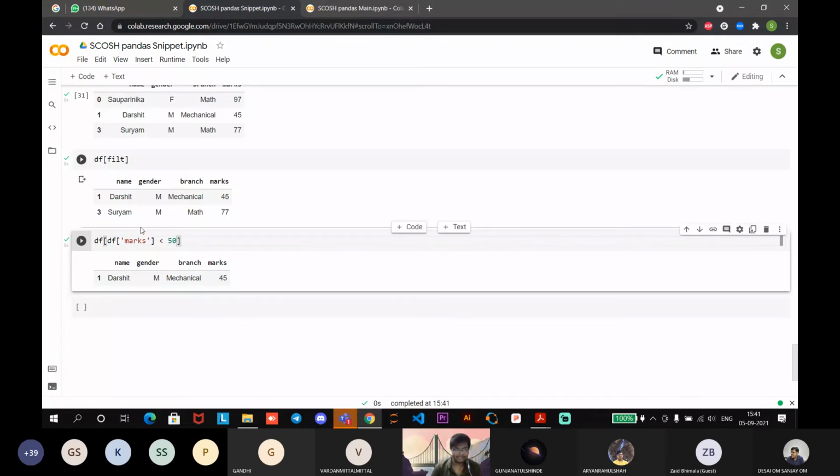Okay, we are not accessing rows. This is not exactly accessing rows. This is filtering, which is based on a certain condition. So .loc is not exactly necessary here. And I just wanted to point this out.